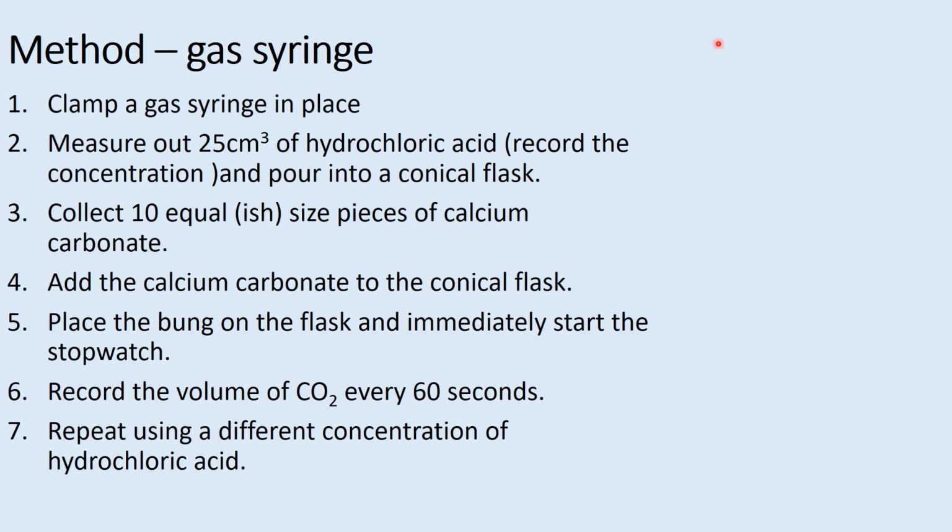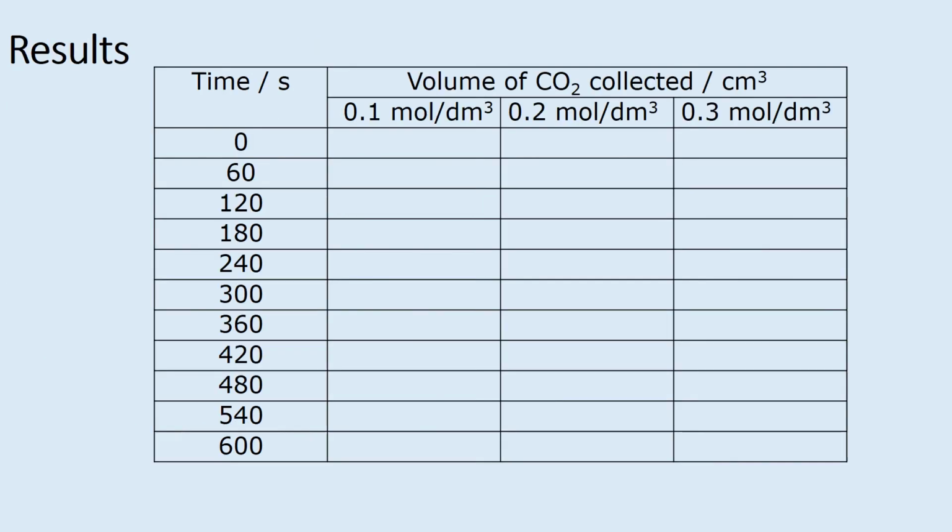However, I found a nice set of graphs that linked to the following concentrations. So this is a typical results table for this type of experiment. So you've got your time interval there of a minute, right? And then we are looking at 3 different concentrations of hydrochloric acid. So that would be your independent variable. Moles per decimeter cubed, of course, is the unit for concentration, and we're going to be looking at the volume of carbon dioxide collected in centimeters cubed. It's worth noting that gas syringes will hold up to 100 centimeters cubed.